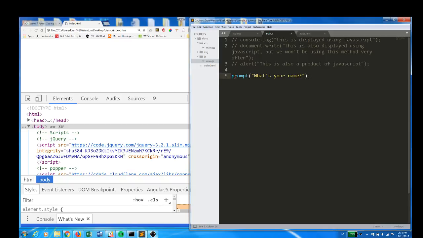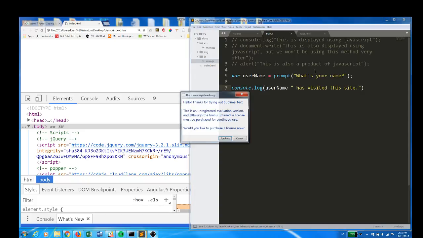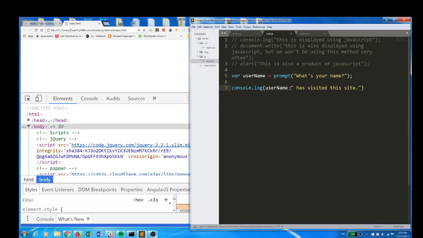In order to take full advantage of something like a prompt, you normally need to store it in a variable. And then I can, for example, print it to the console. So I'm going to write a prompt and store it in a variable, the name username.